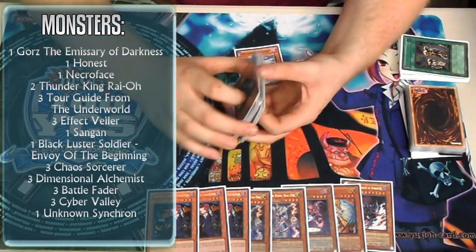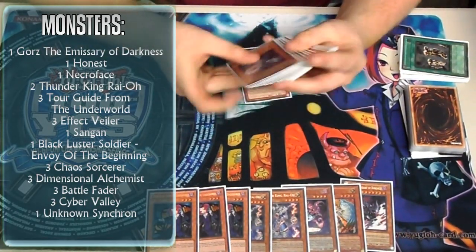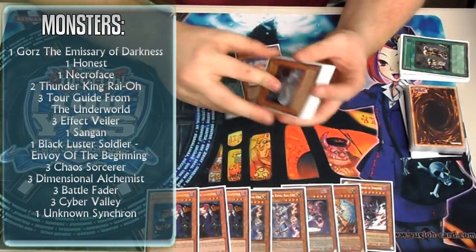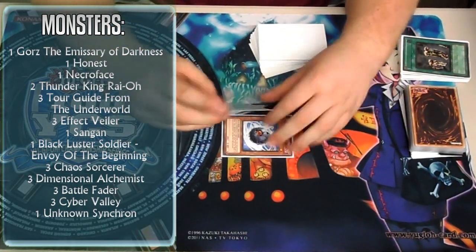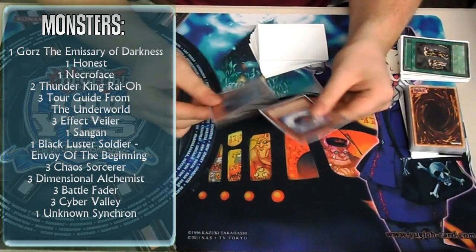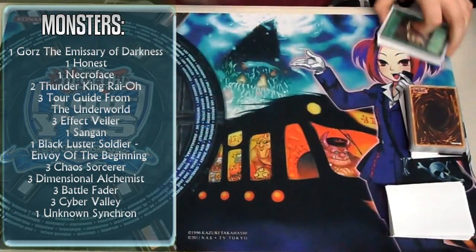It's a Dark Tuner, which is really good if you want to go into Formula and then drop the BLS and go for game. Or even go into Chaos Sorcerer, banish, go into Scrap Dragon. I've done that play a lot. And even if you have Unknown Synchron, you can just summon the Cyber Valley and draw 2. It's pretty good, and then he's banished for a return, so having the tuner can't hurt.